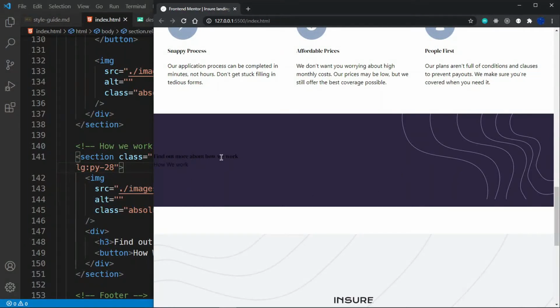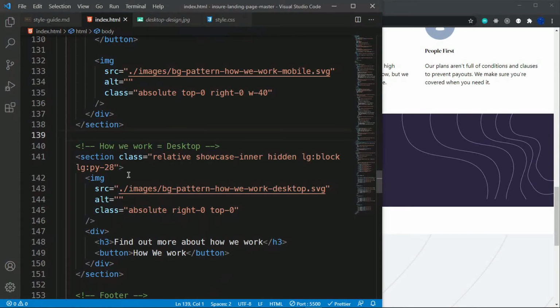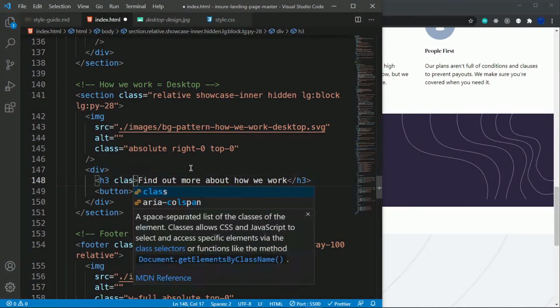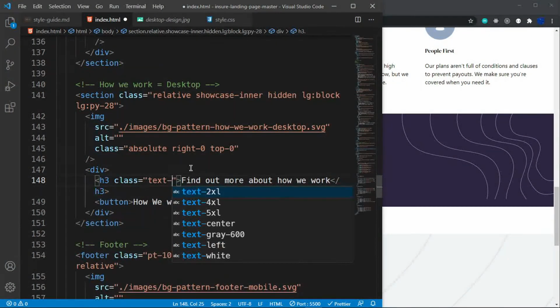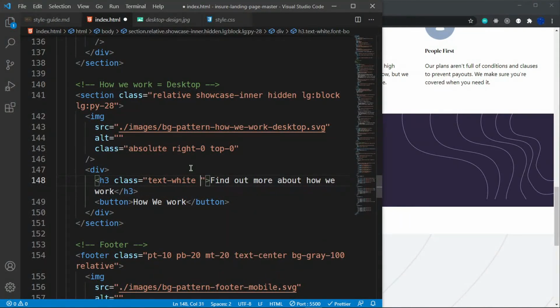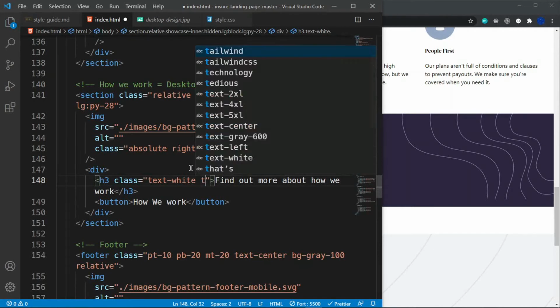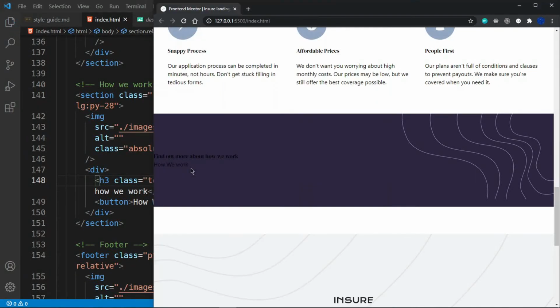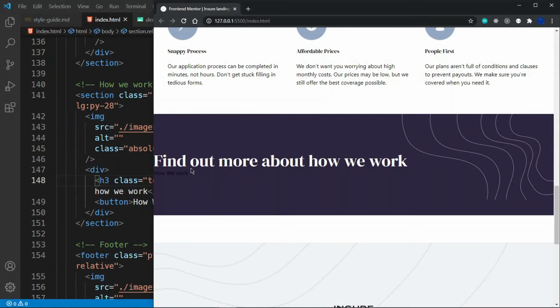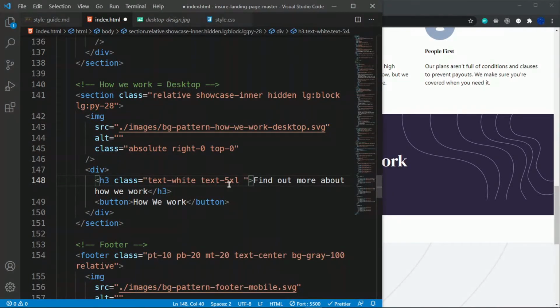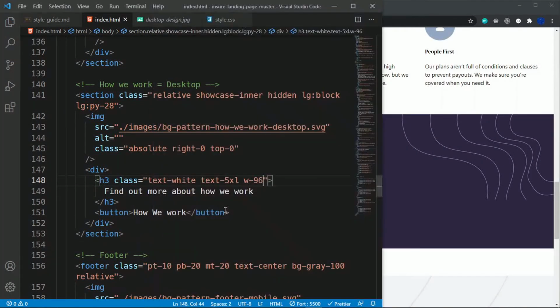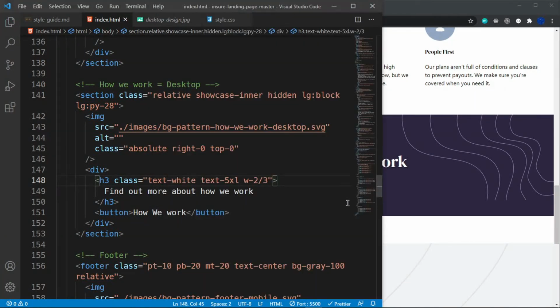Okay, and then let's deal with our title right there. So I'm going to go inside my body, this h3, give this a class of text-white, and font, not really font-bold, because it only has one weight. So text white, and then I'm going to increase the text to 5XL. Let me limit it. Let me say width should be 96, so basically around 384 pixels. Nope, too small. Let's say 2/3, which is what, 66%. Still too big. Let's say a half, like that.